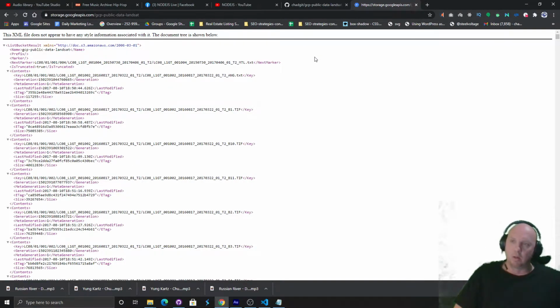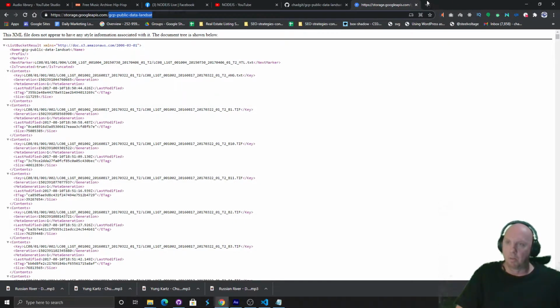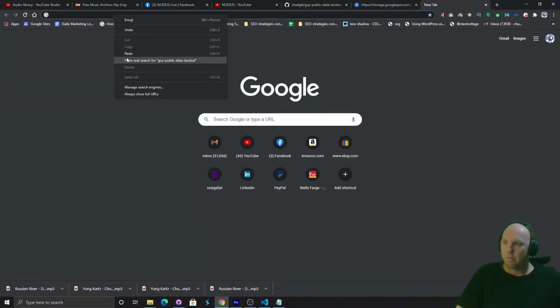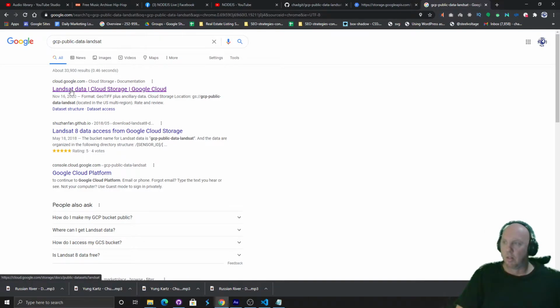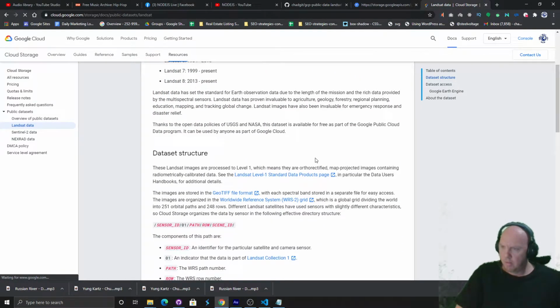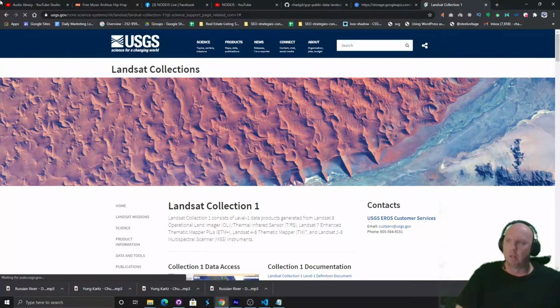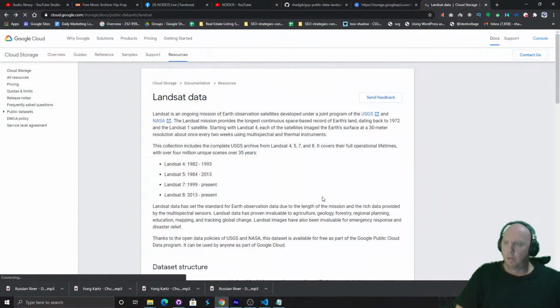And if you actually go to this bucket up in Google Cloud, let's see if we can track it down. I think it's just literally shared publicly. Let's go paste and search. There it is, the Landsat Data Cloud Storage Google Cloud. So you get right into this bucket. Don't know, this is the product page. Is this the collection? At some point they open us up into Google Cloud where you can actually see the bucket.